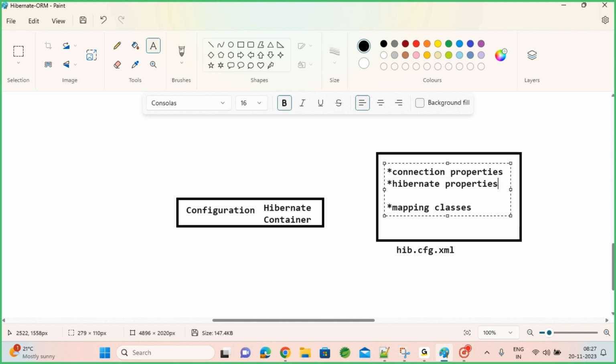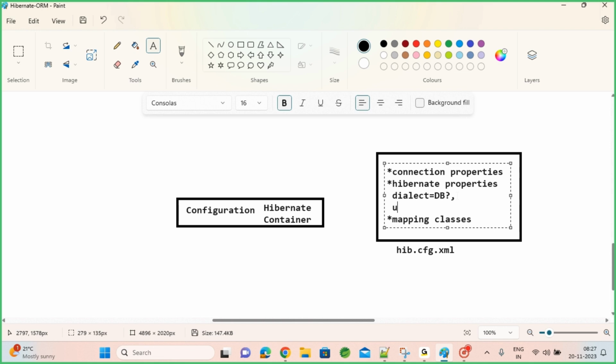One important property is dialect. Via dialect, we mention which database we are using, and that database name we pass there.